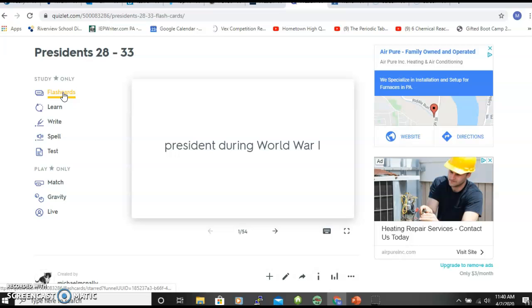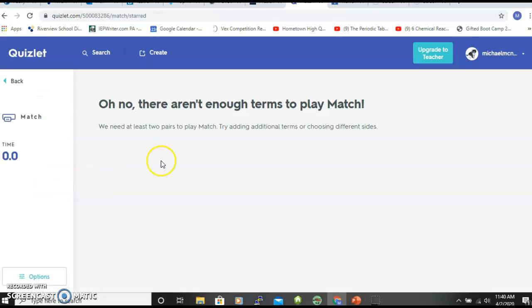Come back after an hour, come back after a day, come back after a week, and do it again. And if you're using match in particular, try to get faster. That will improve something called automaticity, which is when you know something instantaneously, you don't really even have to think about it anymore. That will save some of your mental energy and can be helpful later on. Last thing, just reiterate this.